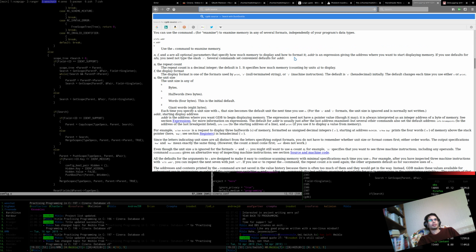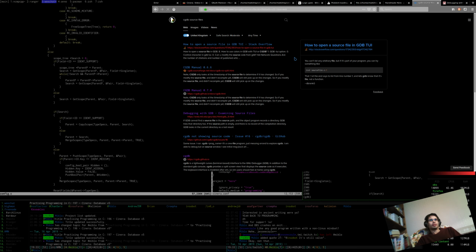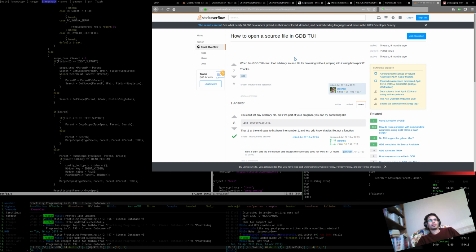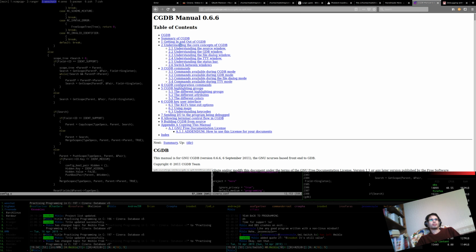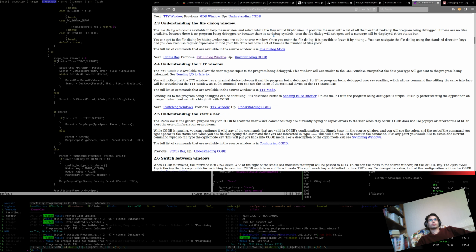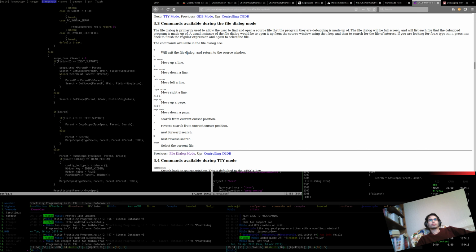CGDB. CGDB manual. If you're looking for foods, you type that.